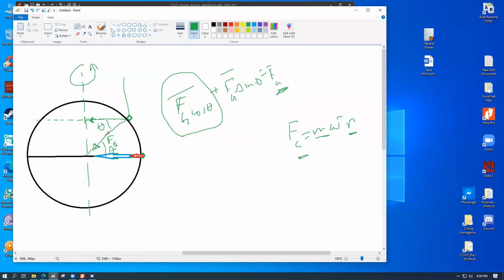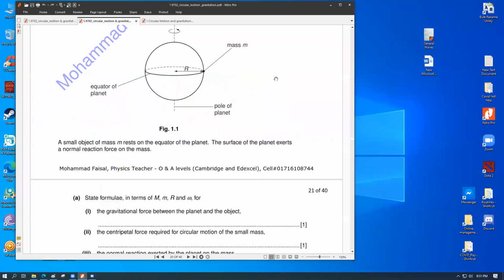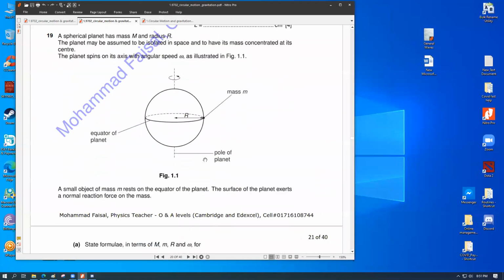Sir, the gravitational force will also increase because the radius is decreasing. Yes, the answer to your question is yes, but it is always better that you describe the effect of one of the factors at a time. So my answer is yes, but don't mix both of these up in a single answer. Write them one at a time. Sir, I understand. Is it clear? Yes, sir. Nice, so that is done. Does anyone have any problem with this portion?